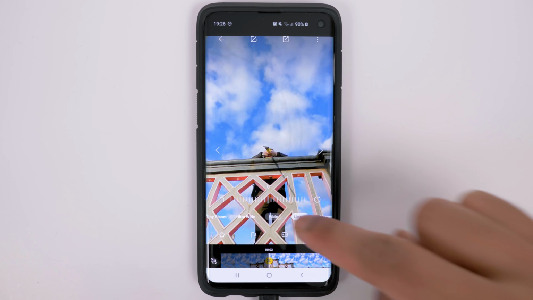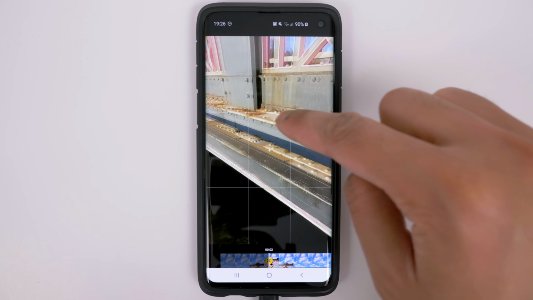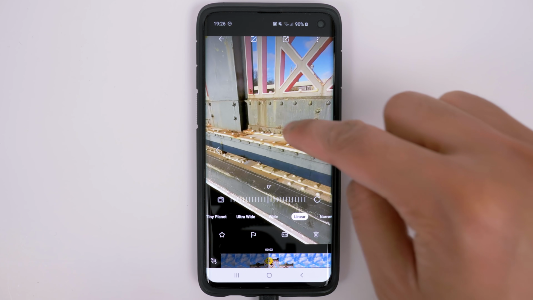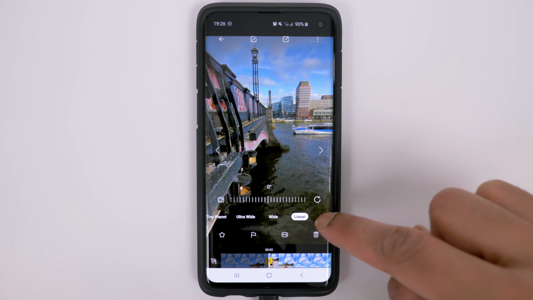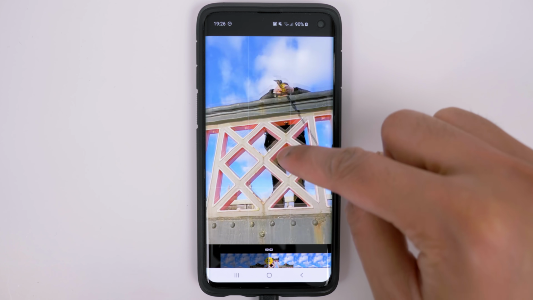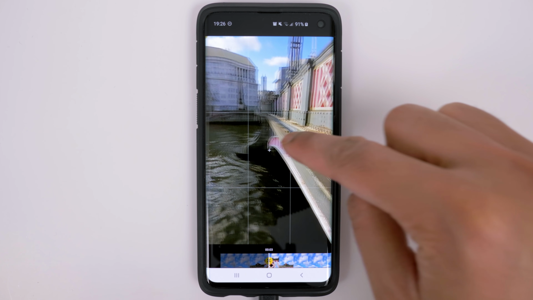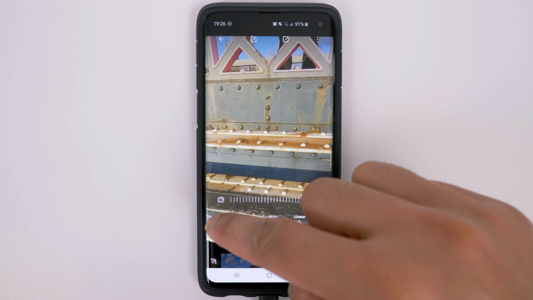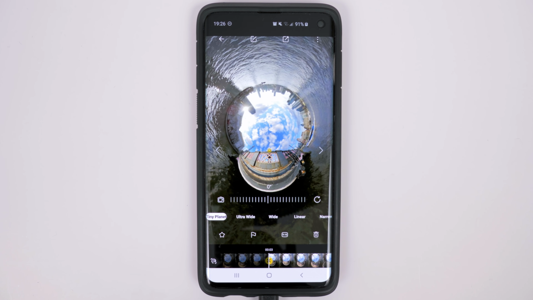When I select the linear field of view, it's zoomed in even more, and now you will see the bridge is dead straight. There is absolutely no fisheye distortion. And when I select narrow, you'll see it's zoomed in the furthest, and there is also no fisheye distortion whatsoever. If I select tiny planet view, then you'll get the most amount of fisheye distortion.